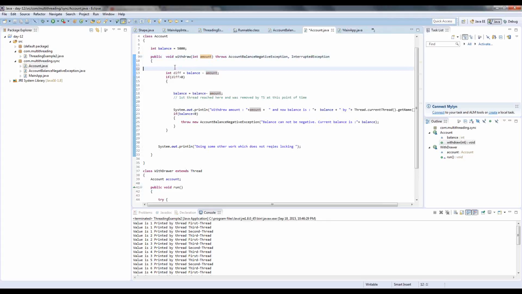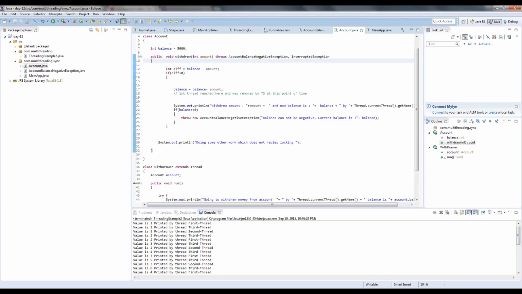Now to withdraw the money, what will your bank do? So suppose you create an object of account and you call the withdraw method with 100. What will happen generally? If you go to the bank and in your account 5,000 rupees initially was there, right? It's like you're calling a method withdraw 100 rupees. What should your bank do first? It will check whether you can withdraw that 100 rupees or not, right? It will check your balance. What is your balance, right? Correct? No?